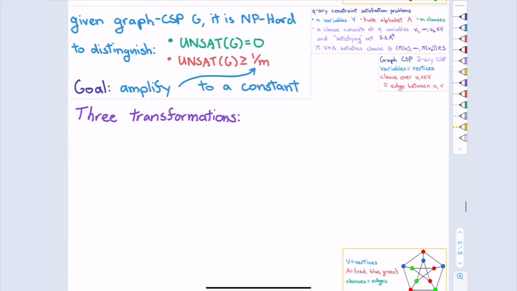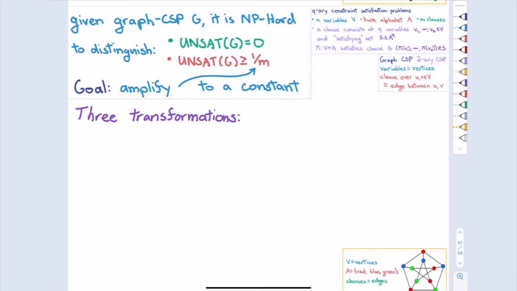Okay, so very much in the spirit of the last two lectures, we're going to be taking instances of graph CSP. I'm going to assume they're regular with a fixed degree. Okay, and you can pre-process your first one to get fixed degree. It's not a big deal. And we're going to apply some graph transformations. They're not exactly graph transformations anymore because we're really morphing graph CSP problems. So we will build a new graph, but we also have to figure out what to do about the constraints and stuff like that. So it's a little bit more involved than we used to do.